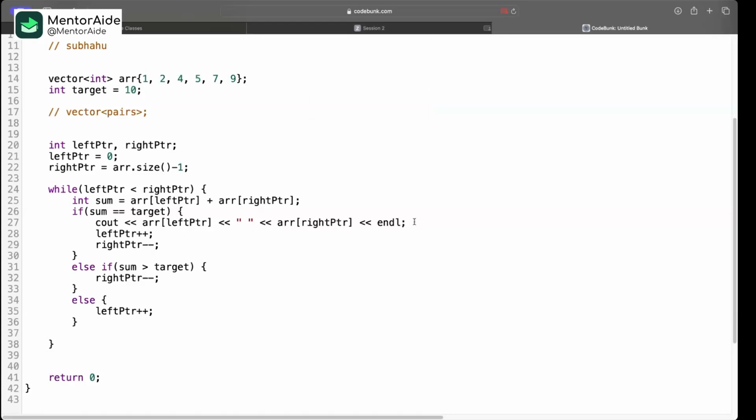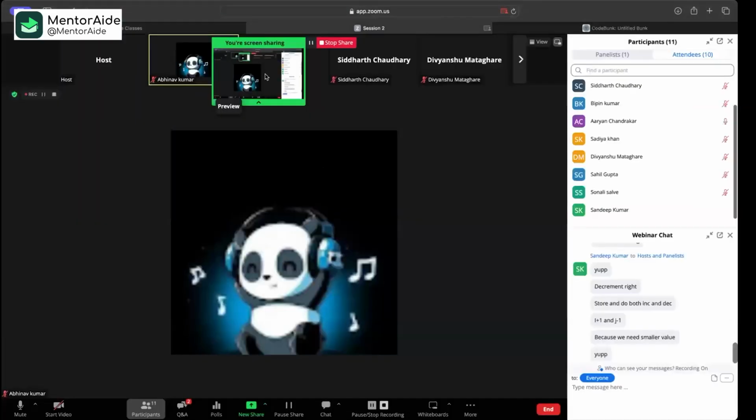Does anyone have any question for this piece of code? No, sir. Sir, can you please explain it once more?